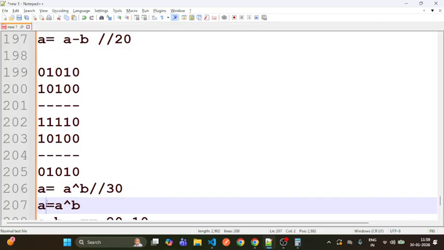So b equals a XOR b, and 10 has to be stored in b, right? So here it will be 10.